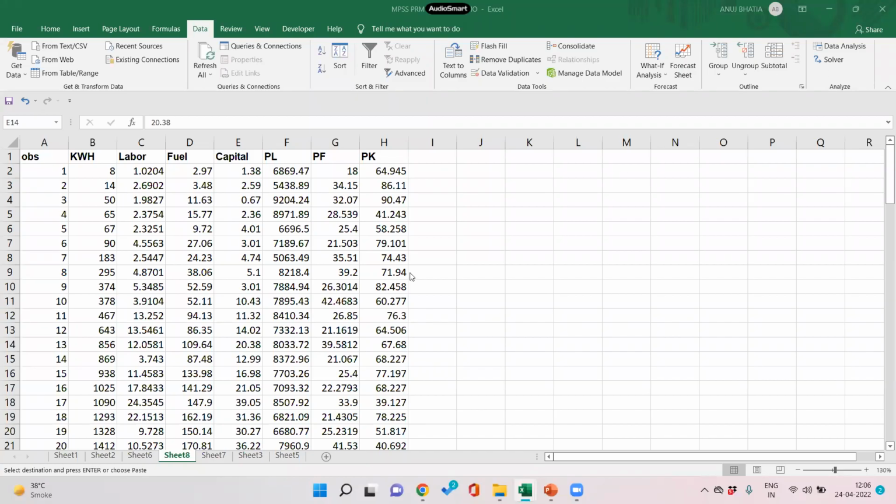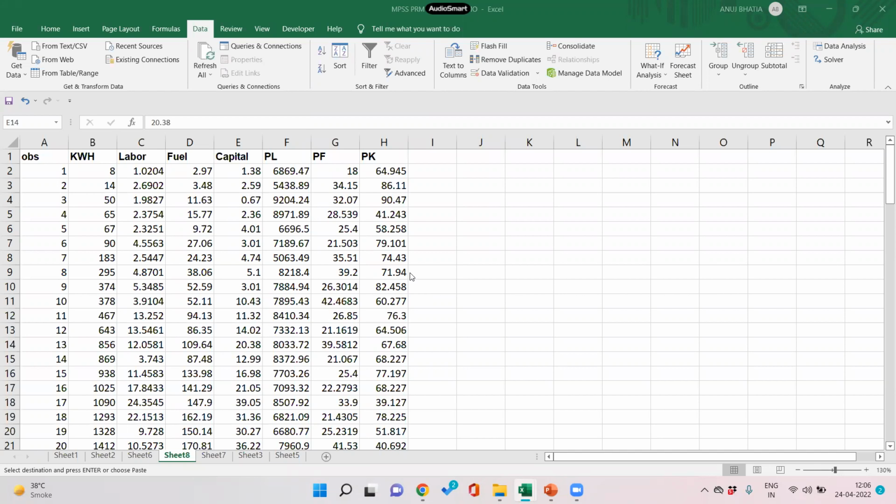Hi, in the previous video, we saw cost minimization, that is cost efficiency, where all the inputs were variable. Now, in the short run, it is not always possible to change all the inputs. So some inputs, or at least one input, is fixed in the short run.